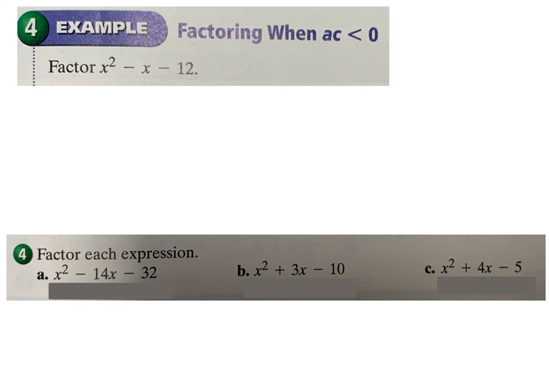Okay, and so when I look at 12 and factors of 12 that subtract then to give me 1, that's going to be 3 and 4. All right, so I need a 3 and I need a 4. I need it to be a negative 1 when I put those two together. So which one's going to be negative? The 4. So I have a negative 4 and a positive 3. If I multiply positive 3 and negative 4, that gives me negative 12. If I add positive 3 and negative 4, that gives me negative 1. So I know that my factoring should look like this.